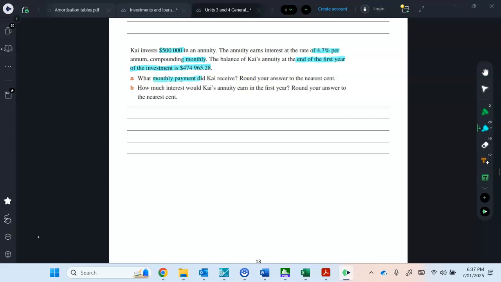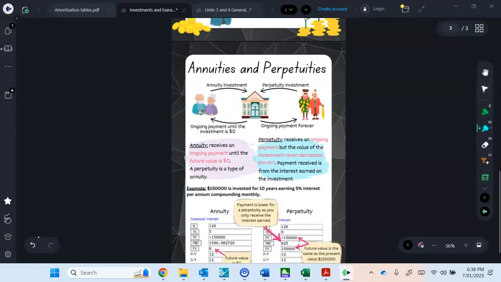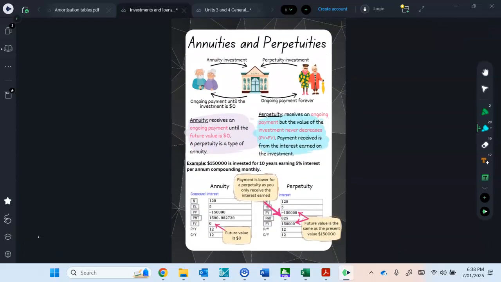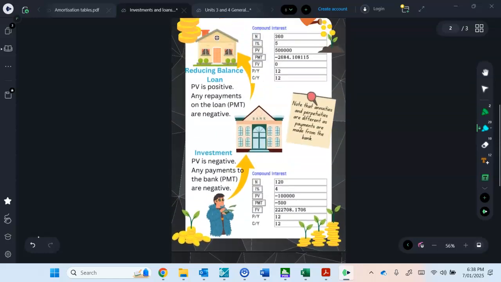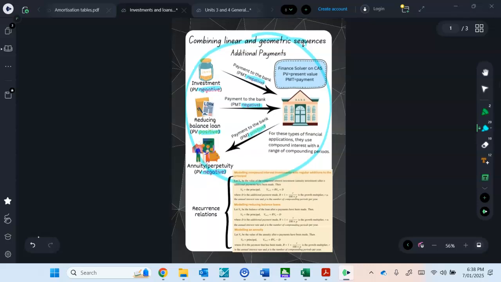Just before we move on, just wanted to make sure that if you're using your notes, you should be looking at this page here, and just basically just this top part. All right, that's all you need to answer these questions. It's either going to be an investment, a loan, or an annuity. Okay, I know we had the difference between annuities and perpetuities. I think I've put some perpetuity questions in, which is fine. And then you've got your finance solver stuff there. But, you know, for your finance solver, it tells you whether it's positive or negative in this section.